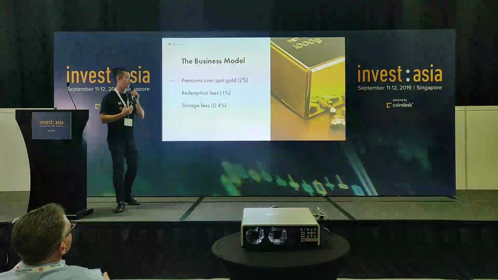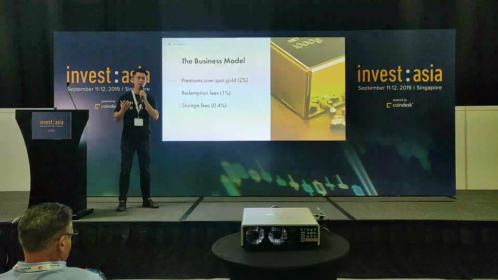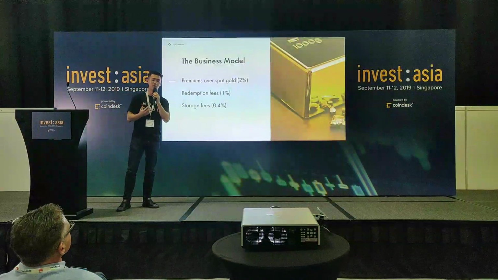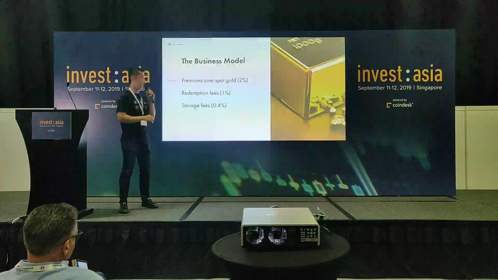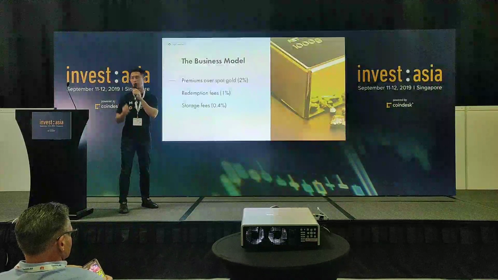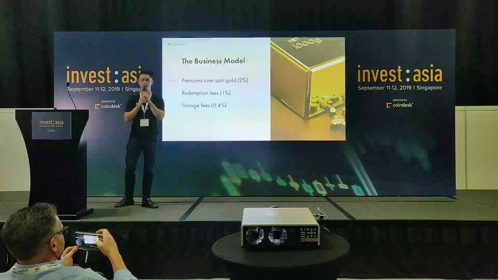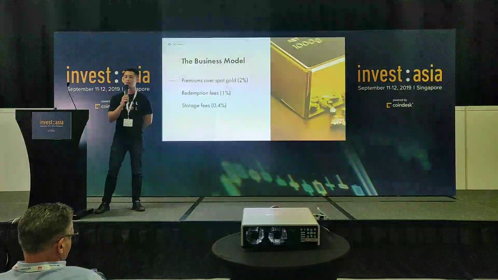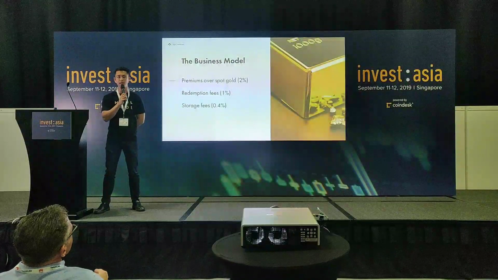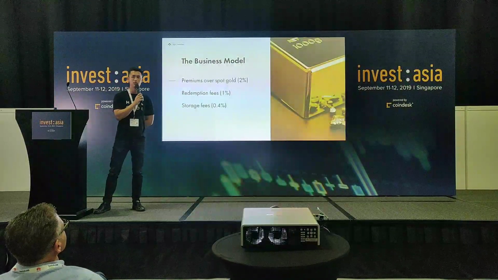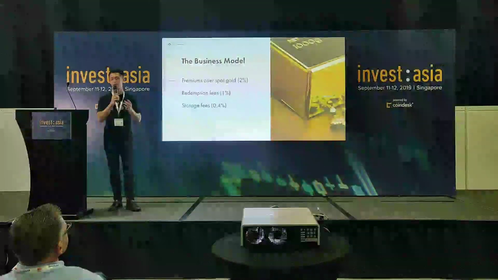As for our business model at Digix, we don't charge any kind of ongoing administrative fee. What we do is charge a premium over the spot price of gold, which is now slashed to under 3%. Redemption fees are charged at 1%, which means if you want to pick up a gold bar, you pay a 1% fee. The storage fee here is super competitive at 0.4% a year. If you were to buy an OBAC ETF, you're paying anywhere between 0.8 to 0.9% a year. If you were to go to a physical custodian, you pay a fixed dollar value depending on the amount of purchase items involved.